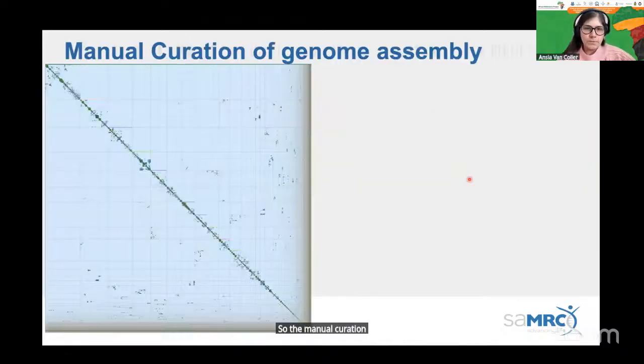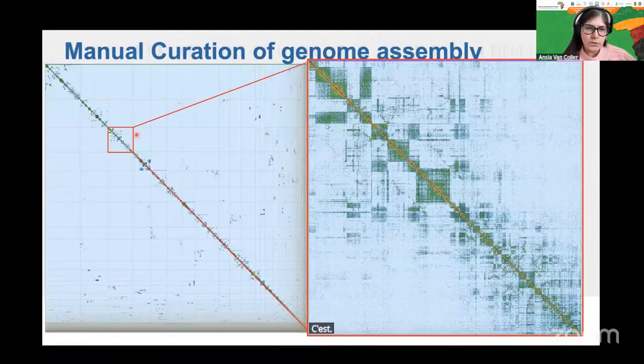And here is an actual image of my Hi-C contact map for haplotype 1. And you can see that there are some interactions here off to the side, which we can then manually incorporate these scaffolds into these bigger scaffolds. And even if I zoom in on one of these scaffolds, you can see even within a scaffold, there is some rearrangement that needs to happen. But of course, this is a very complicated plant. It's hexaploid and it has a lot of repetitive regions, so it does make this process a bit more difficult, but we are gaining some momentum there.